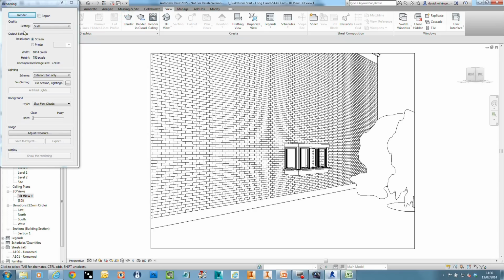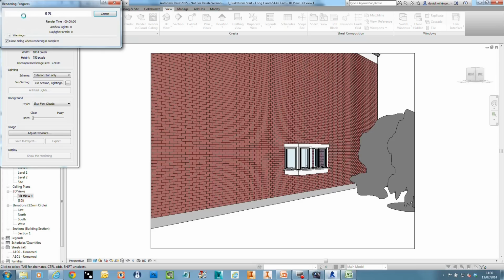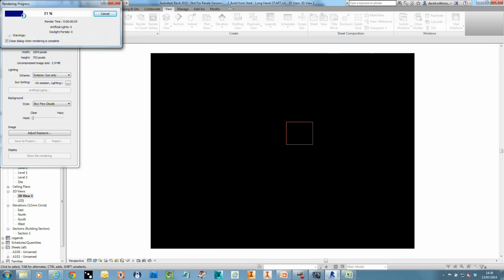And I can render that. I can obviously put the view as it is there on a sheet. I can change the view as well and choose how it's going to be shaded. But I can also render this. So if I go for a medium quality render, I'll let this render away, so I'm not pausing the video, I'll let it do it real time to give you an idea of speed. Straight out of the box you can get some really good results with Revit.